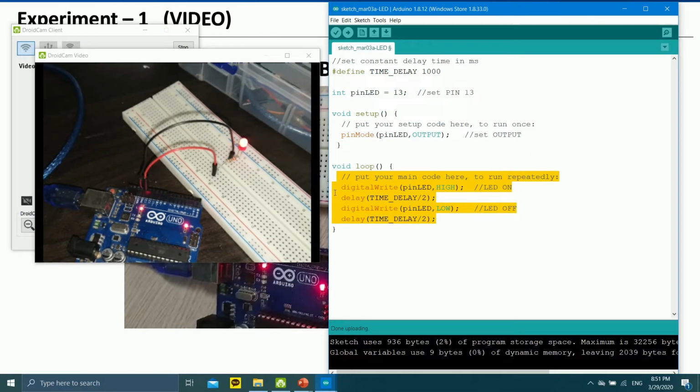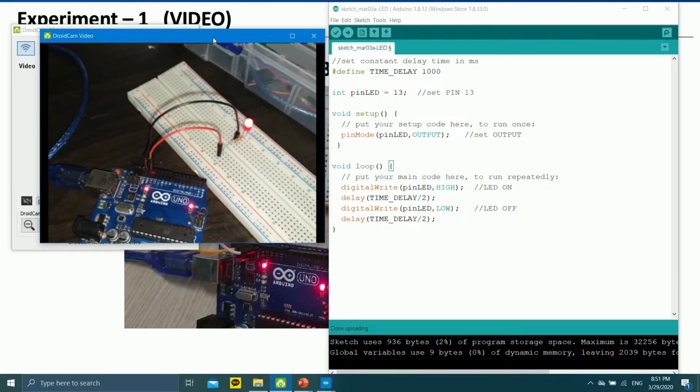So we just comment the LED off and on. So it is LED high, delay divided by 2, and LED off, time delay divided by 2, the same. Okay, that one is LED on and off.